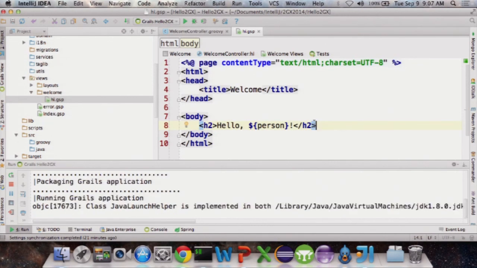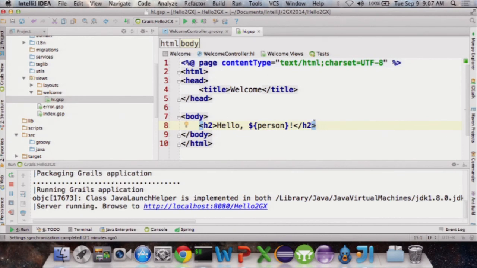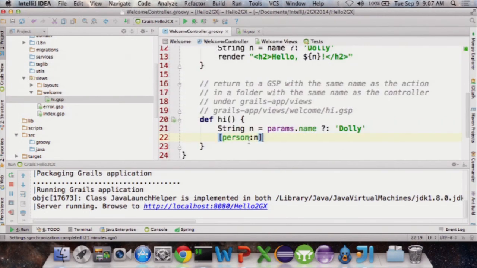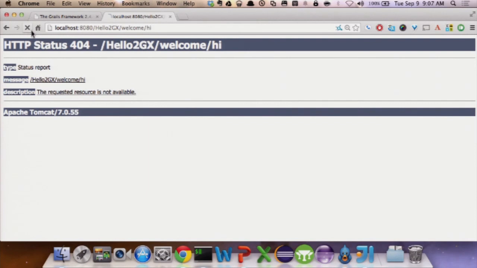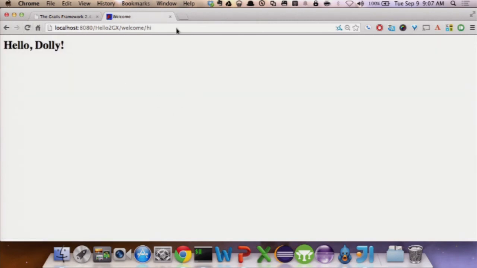So this one is the one that allows you to forward to an individual GSP. What you'll almost never see in a Grails application is a URL that ends in .gsp. In general, you use this pattern of controller action returns to a GSP. So you will see in Grails controllers empty actions. Their entire purpose is to connect a URL to a view, so that it just goes directly to that view and you grab information. But much more typically, you will see a map inside there that will be passed along. So there's the hi GSP. Notice the URL did not change because it's a forward rather than a redirect.